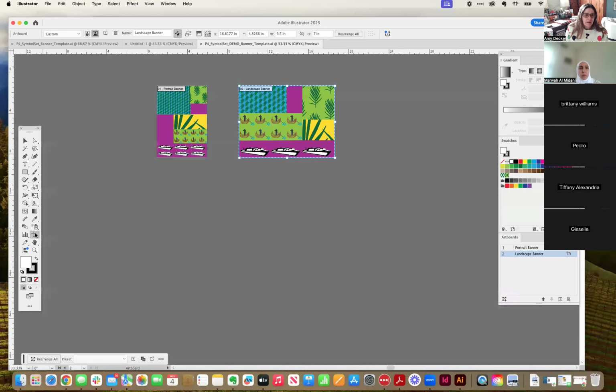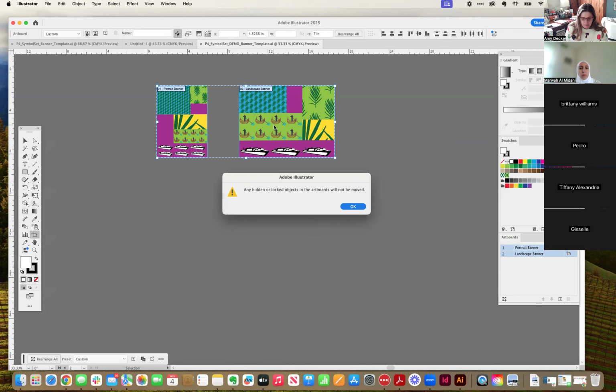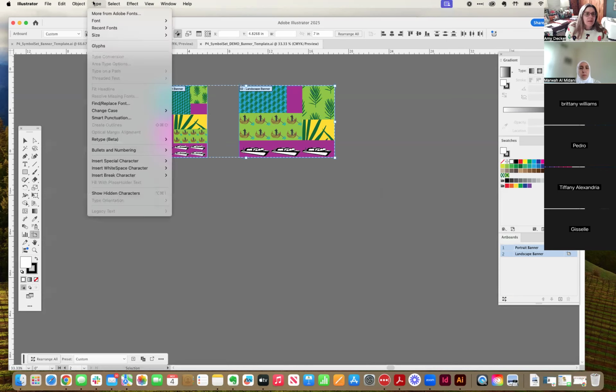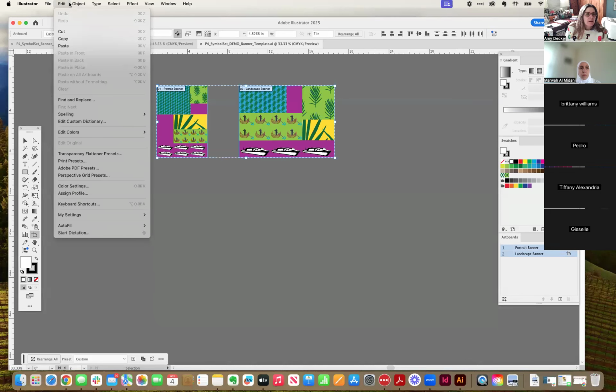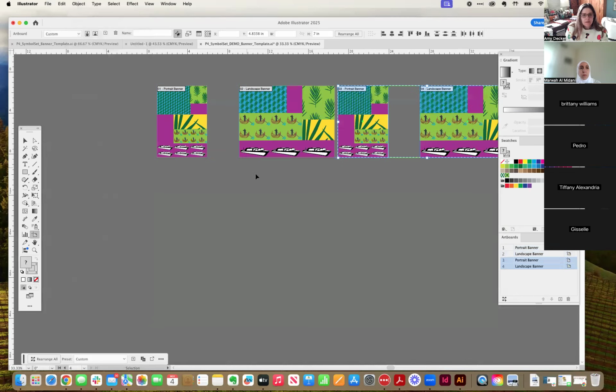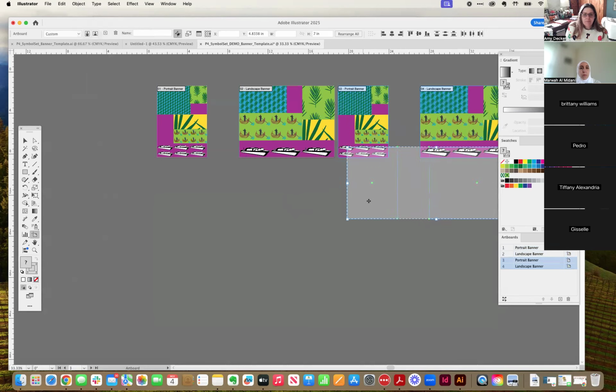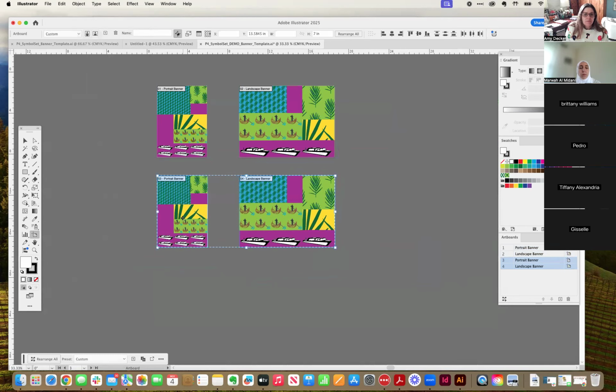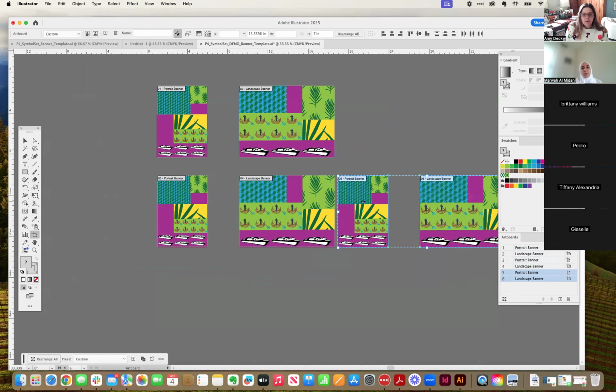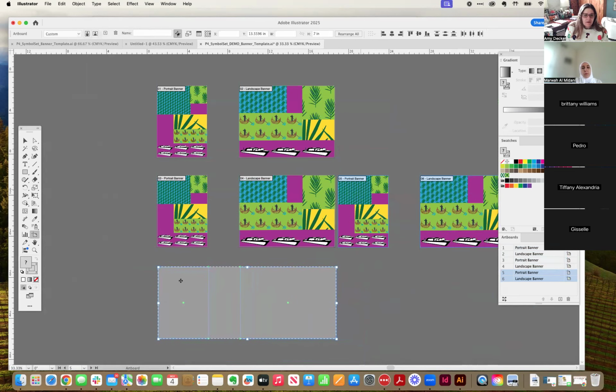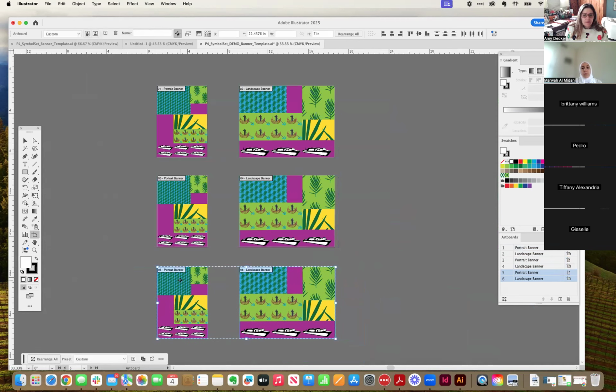So I'm going to use my artboards, and I'm going to Shift and hold both of them. So I'm grabbing both my artboards and I'm copying them, Command C, and I want to make sure I'm not locked. It's telling me, I don't think anything is locked. There we go. And I'm Command V, I'm copying them. I'm going to move them down here. So here's my first copy. I'm going to do another set, Command V, and there's my third set.